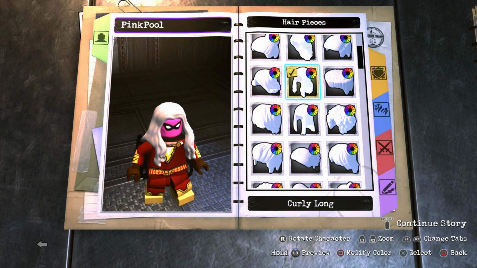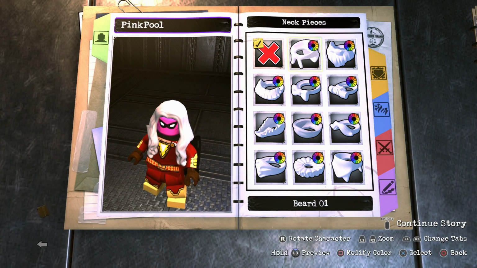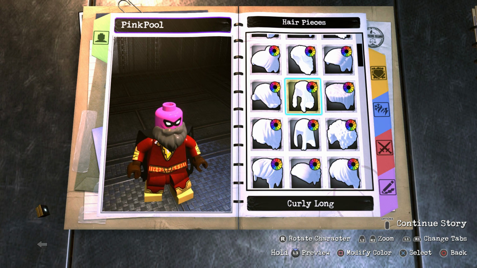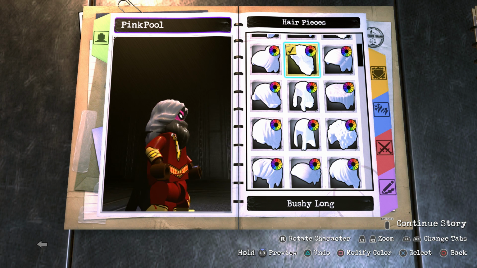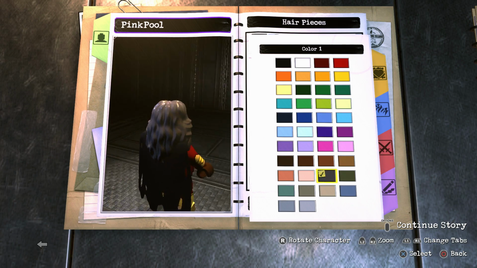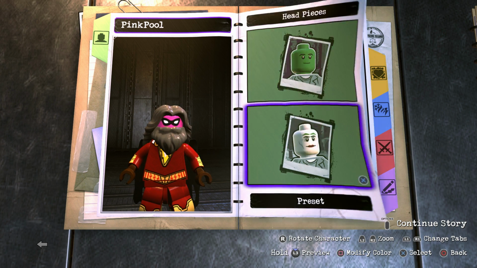Yeah. Oh, man. Okay, well then we need to figure out which beard actually would work with one of the longer hairstyles. Maybe this one, since it kind of goes back. Aha! Excellent. So that's not bad. Is that the right color? I think we should go with that. I think that looks a bit cooler.